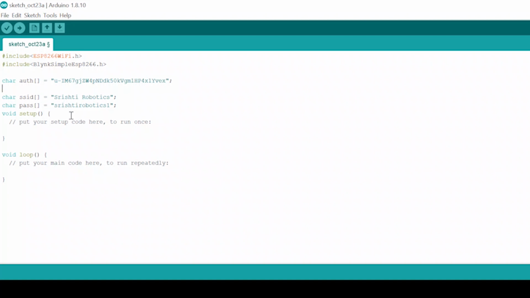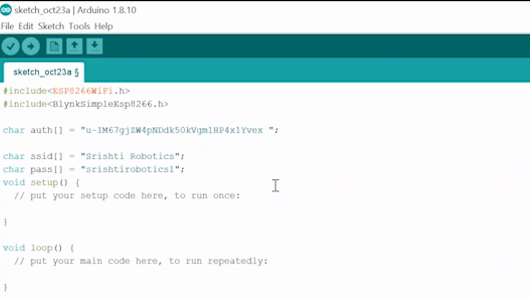So now I'm moving into my void setup. So these are the things I needed above void setup. These are very important. Okay, make sure that you're typing everything correctly. If you're leaving a space here, it's a very big problem. It's not going to work. So in void setup, what I have to write is something called serial.begin. I believe you all know what serial.begin is, so I'm not explaining it.